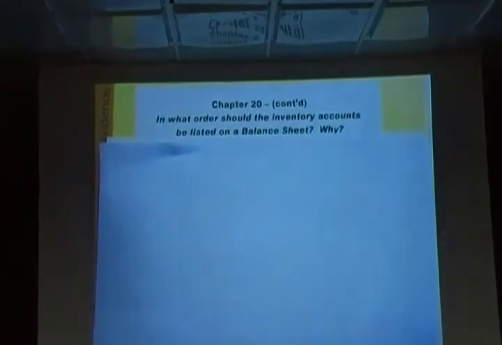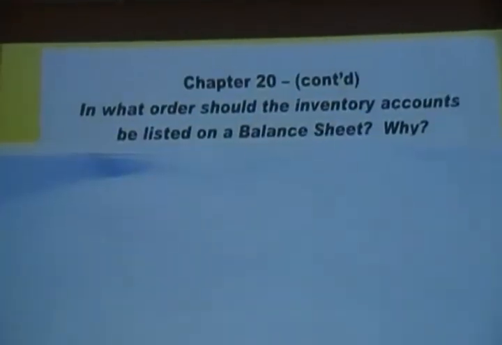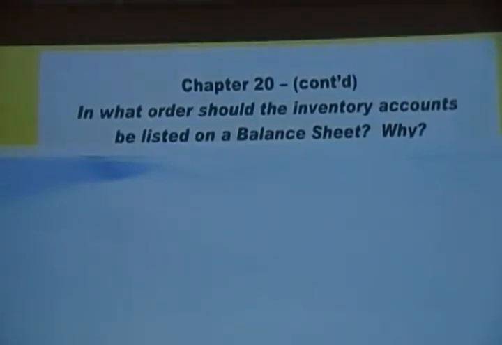How about following up on this. When I got 3 volunteers to give me 3 good answers for naming those accounts, they said raw materials, work in process, finished goods. I would like to pose the question to you. In what order should these accounts be listed on the balance sheet? I hope you're thinking of a word that you might have learned back in chapter 1, the first time you were asked to prepare a balance sheet. Could you tell me a conceptual answer to this before we entertain the literal answer?